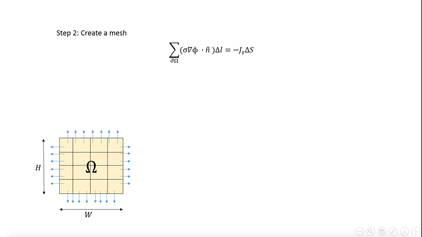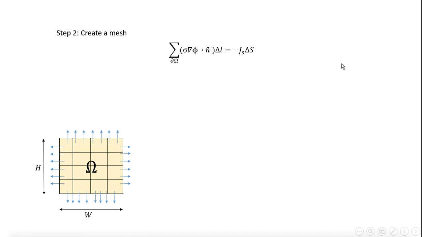Now, our second step is creating a mesh. We actually want to take the formula that we made and use it for little squares along the entire area that we have. It's our decision how fine or big we want to make the mesh, depending on how good of a resolution we want. Granted that the finer the mesh, the higher the resolution, but the longer it will take, or the harder it will be to calculate the end solution. What we're going to get at the end is the potential in each one of these squares. That is what we're looking for as we solve the problem.